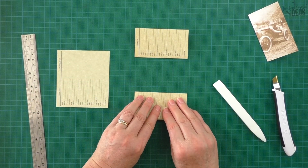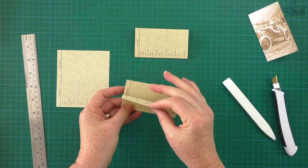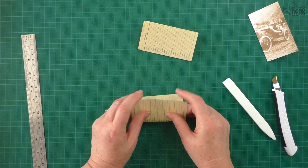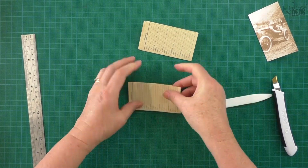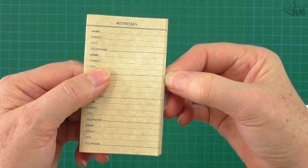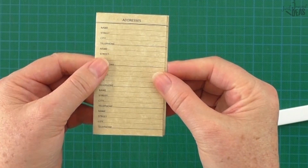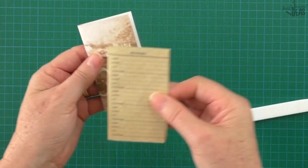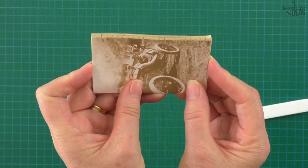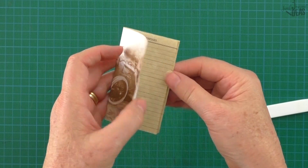I only put 4 sheets in because there's 5 addresses on that row and 5 on that row. So that's quite a lot of addresses when you're using just a little mini book like this. Now you see how the pages creep out? And that's another reason why we make the pages a little bit bigger than they need to be. So when I put that inside here, see how it's just a little bit bigger than the cover? And that gives us that wiggle room to trim them back and make them nice and even.